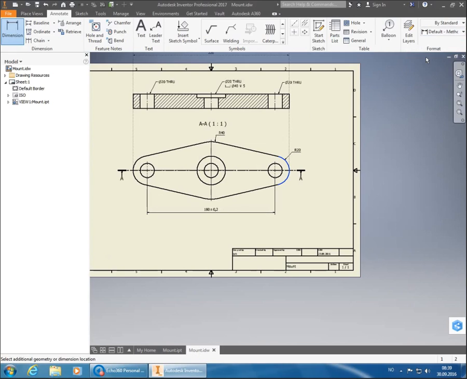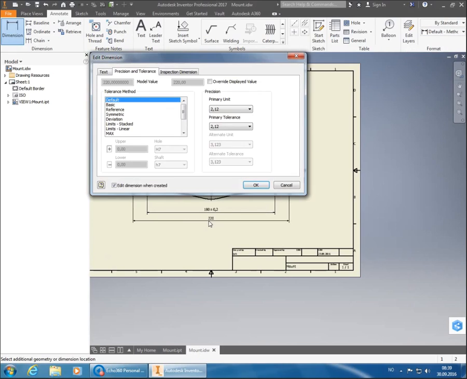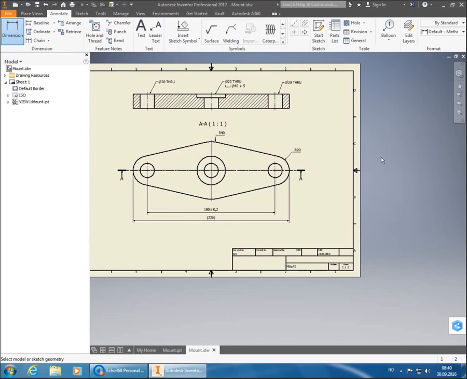Use method 1b when you're setting this one. So we give the total length like this, but then we have to make sure that we choose the reference option on the tolerances. Because this total length has already been given by 180 and the radius of 20 on both sides. So we already know that the total length is going to be 180 plus 20 plus 20, which is 220.